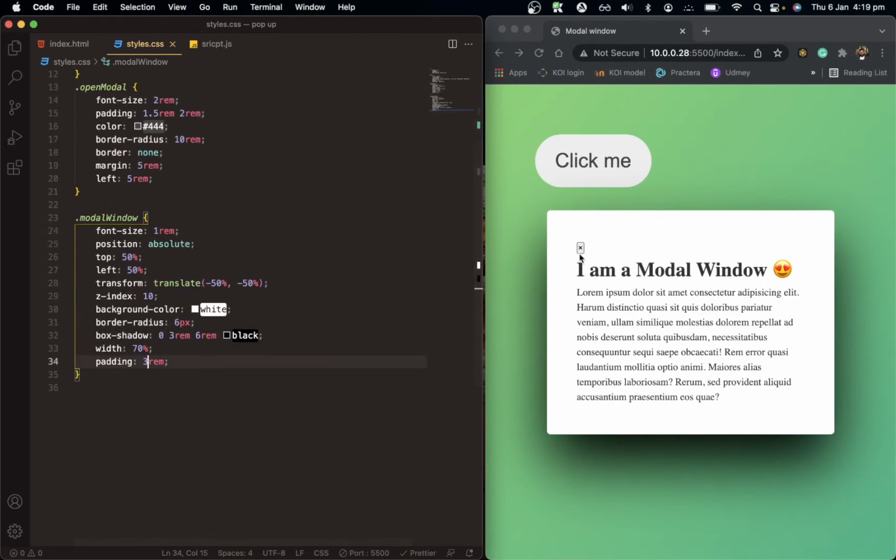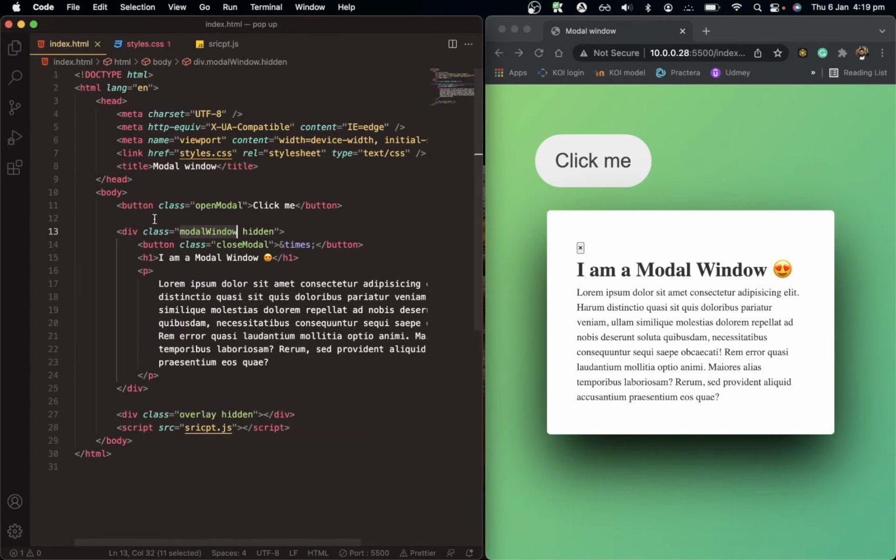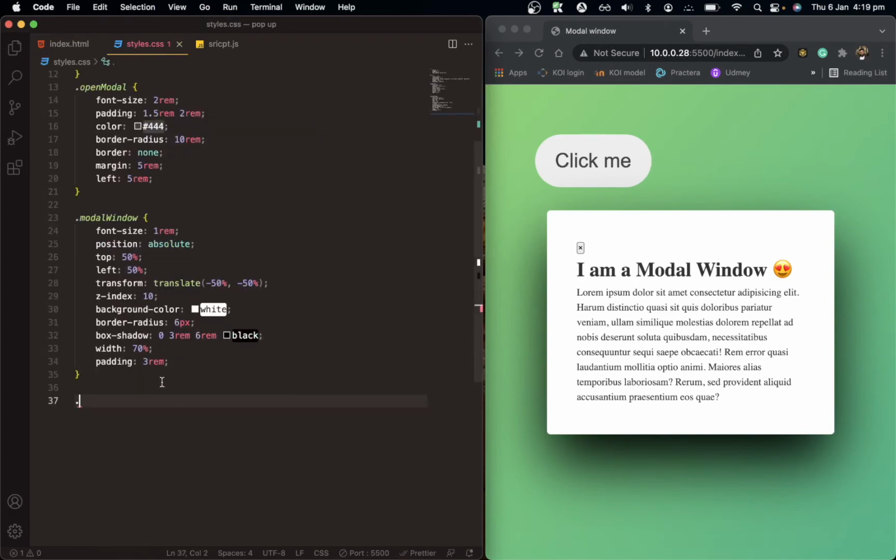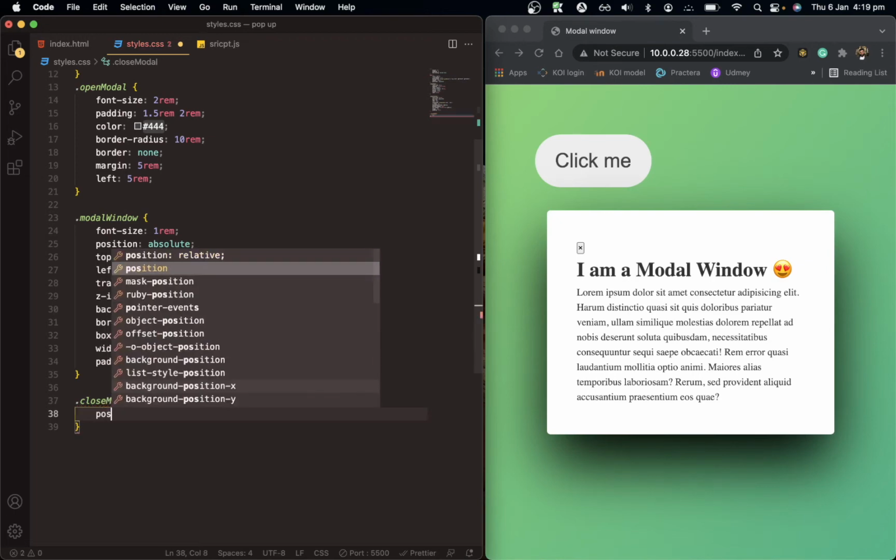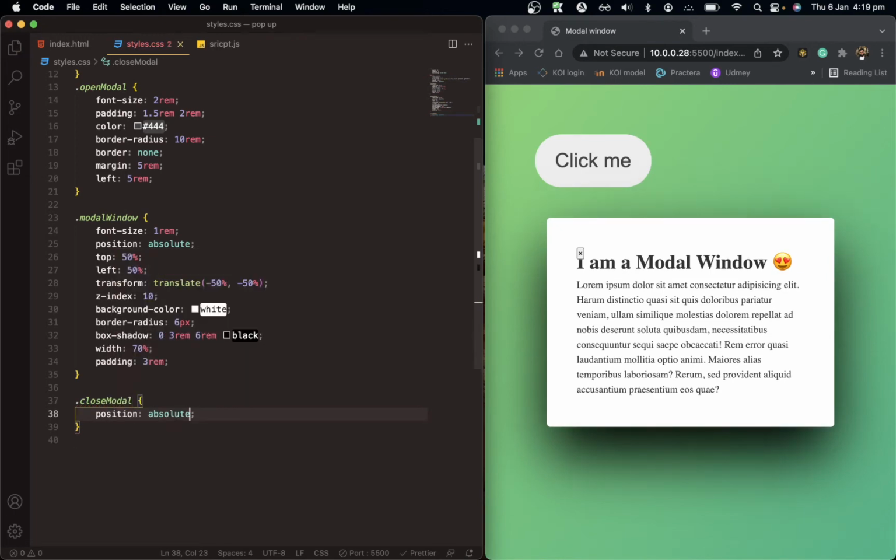Now let's change the properties of this button. Here we gave this button a name, close modal. So select the close modal. For this close modal, let's set the position as absolute.